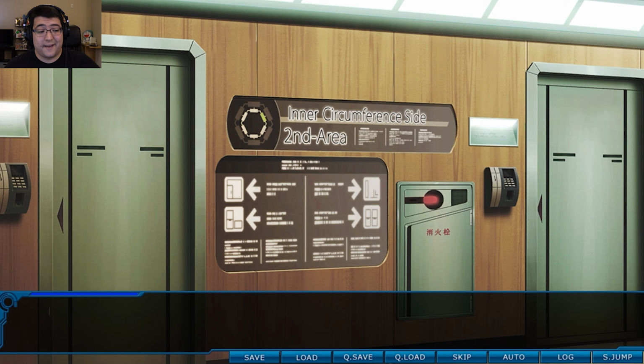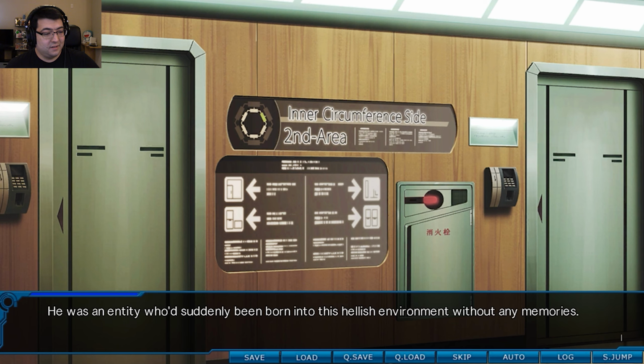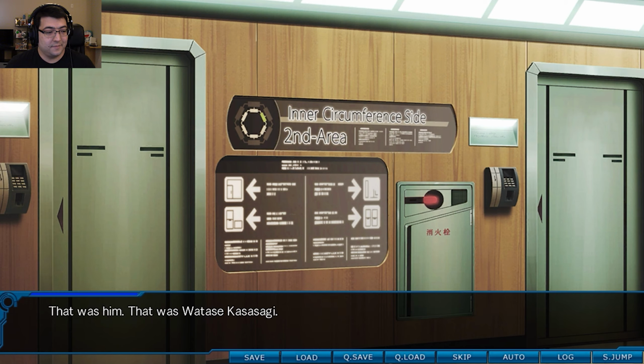The voice went quiet. It wasn't surprising. There was no one out there who could understand Watase's feelings. He was an entity who'd suddenly been born into this hellish environment without any memories. He didn't know who he was, only that he was a spirit bestowed with the sole duty of saving lives. That was him. That was Watase Kasasagi.